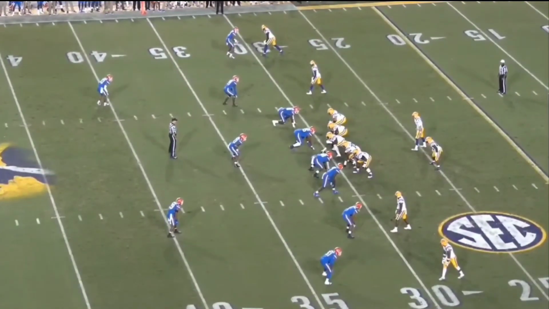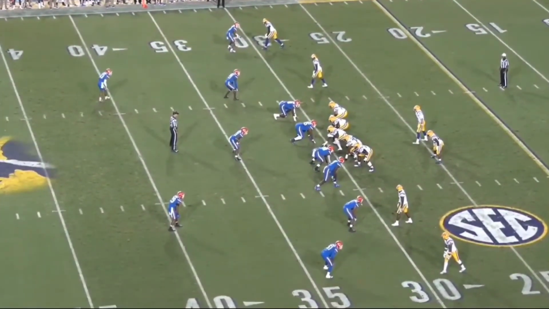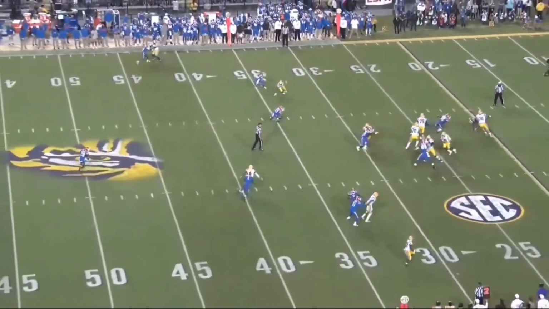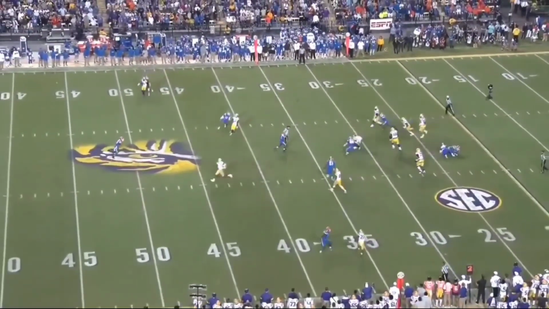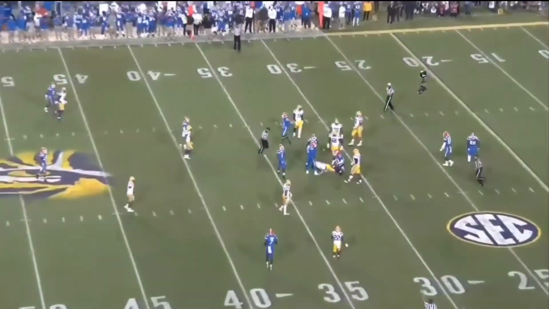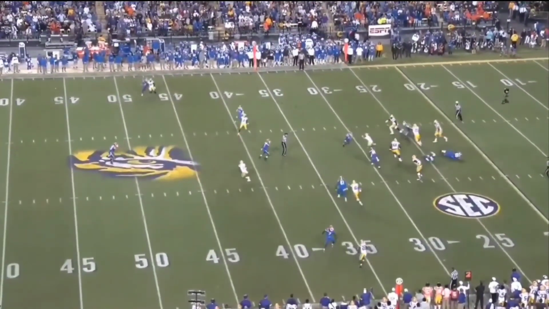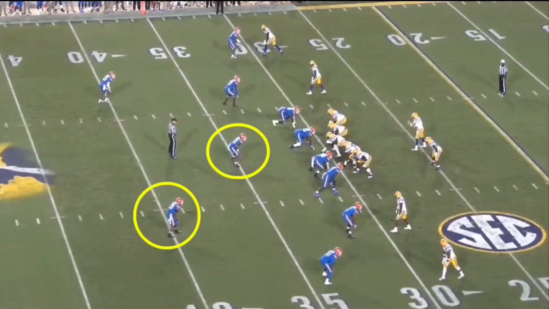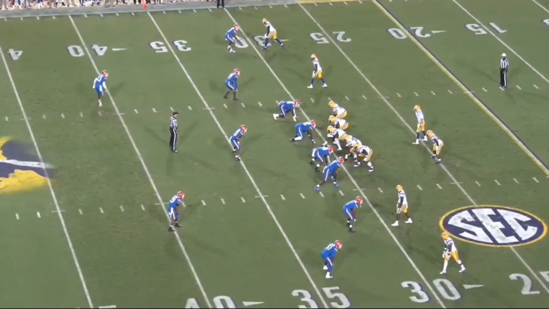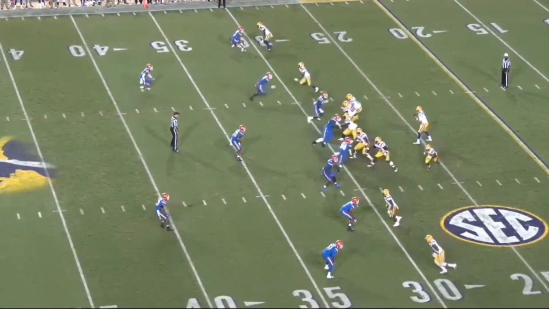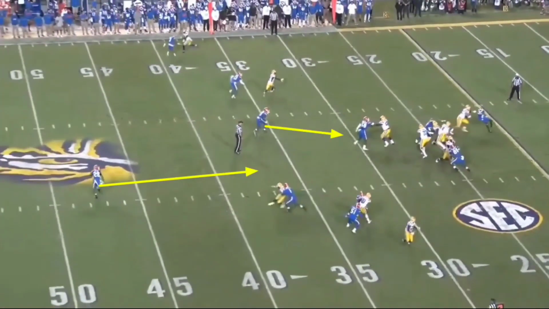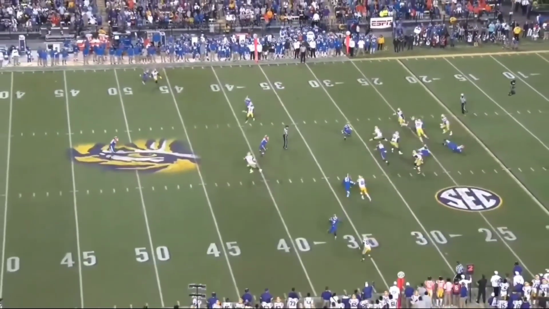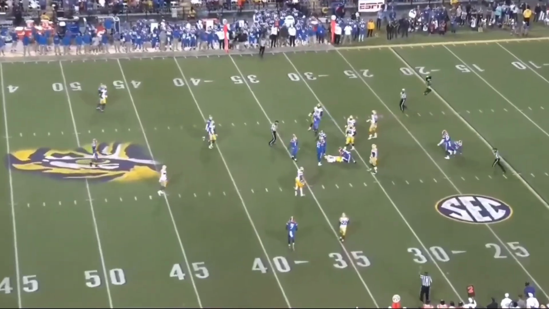Now, one of the weaknesses of man coverage is the quarterback running, because like I said, all the corners and people in coverage have their backs turned to the quarterback and are looking directly at the receiver. But what's powerful about mixing man coverage and zone coverage is the two zone defenders have eyes on the quarterback. So if the quarterback does decide to run, they can read the quarterback and launch up to the line of scrimmage to make the tackle before the quarterback makes a big gain. And that's what we see here.